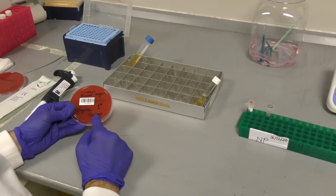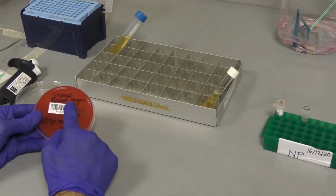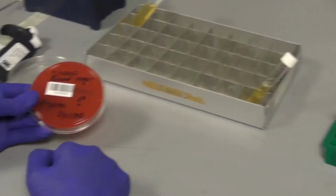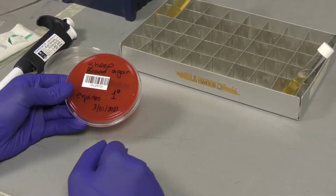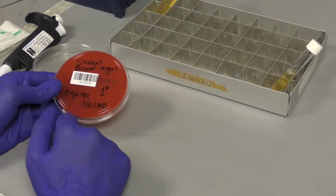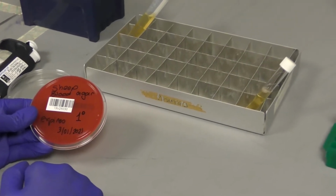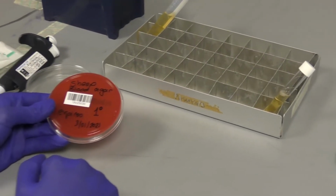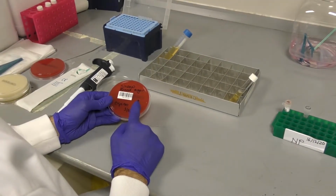Ensure that the plate is in date. It should be labelled with an expiration date, and that it is labelled with the plate type, i.e. sheep's blood agar. You will then need to add either a barcoded label or manually label with the specimen details and the date of processing. The plate will also need to be labelled as a primary plate, i.e. 1 and the primary sign.